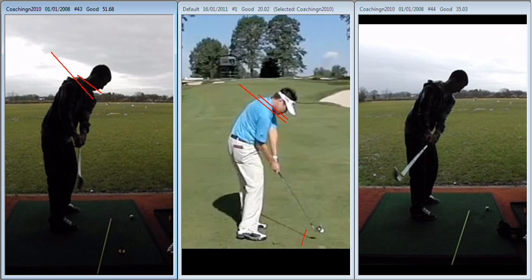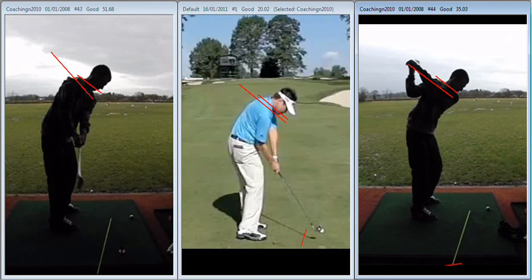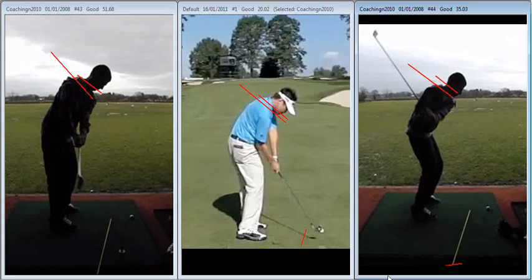Much better movement in the arms, arms working in more, club working in more. Need to focus on the arms rather than the club so that we don't get that club rolling behind us too much. As we now approach the top, the swing is going to be more compact. We can see now that the angle of your arms is much more similar to that of your shoulders. So we've now got that club swinging on a circle, and all we've got to do now is keep it there.